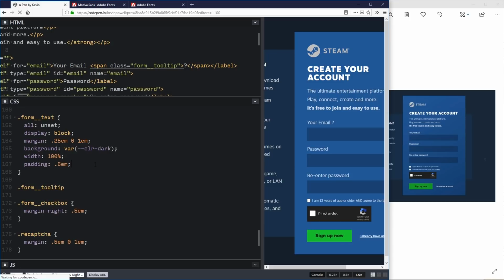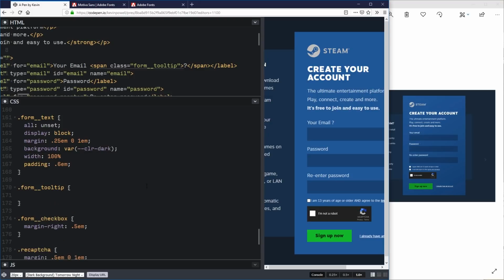And again, just to get that to stop flashing all the time, let's just take this off because that'll break my CSS and stop it from compiling while I do my form tooltip here. So for the form tooltip, let's just make this look a little bit better. I'm going to give this a font size of var font size small, and a background of var color dark because I want it to be about the same color as that. I need to see these, so we'll get that to load in.